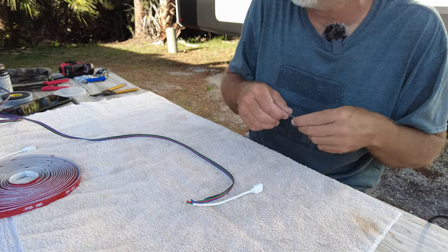Kind of make a knot, make sure none of the wires can touch, and I'm just going to tape them together. There's no way to get heat shrink on all these little individual wires. Just so you know, this little connector — you can flip it to make it female or male, then snap them together arrow to arrow. Wherever you have a junction like this, just take one of these little cases and it locks them together.